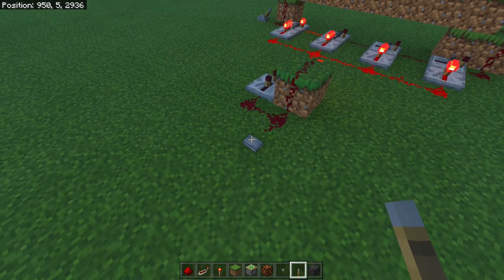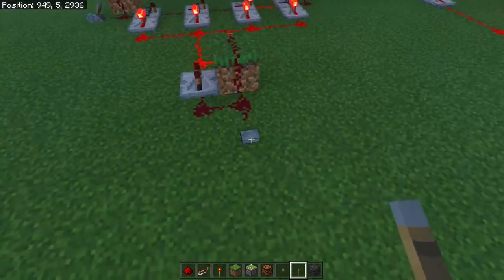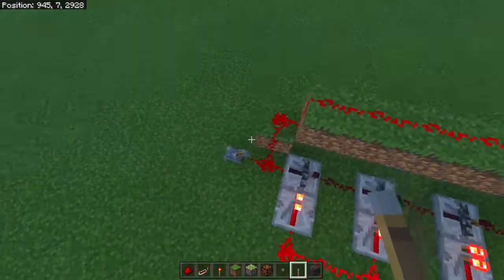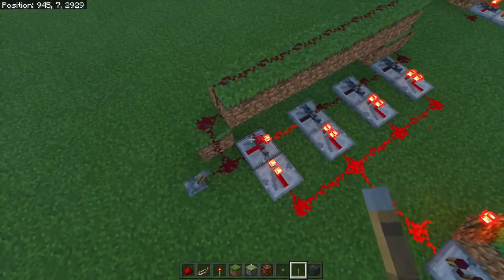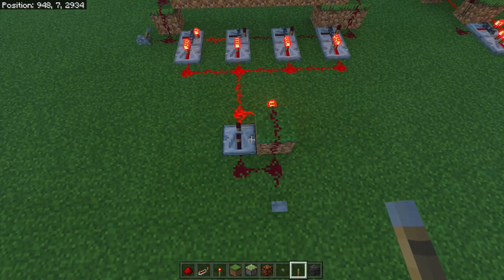We push the button, it unlocks all of them for 1 tick, and it advances it to the next state, and again to the next state, and again to the next state. And then you notice now this line is lit over here to go back into the first one. We click it one more time and it goes into that first state again. So this is a 4-state state machine.